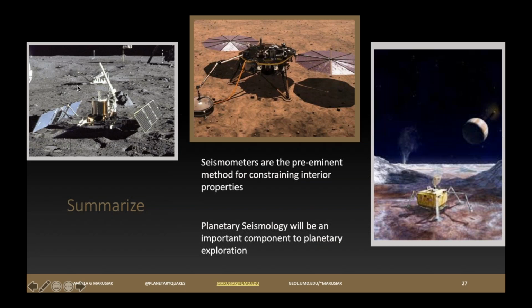Thank you. Ross Catone asks, has the analysis team been able to say anything about the mineral composition of Mars? I'm going to defer that and say I would wait for coming publications. But the current estimates we have for the mineralogy of Mars come from Martian meteorites that have landed on Earth, so we're able to get chemical composition from those. And then we have the rovers along the surface, so they can get a sense of what the surface rocks look like, and we can use mineral physics modeling to see what that might look like at depth. So that's the current published idea of what's inside Mars compositionally. Those are where those constraints mostly come from, and also gravity constraints and moment of inertia and things of that nature.